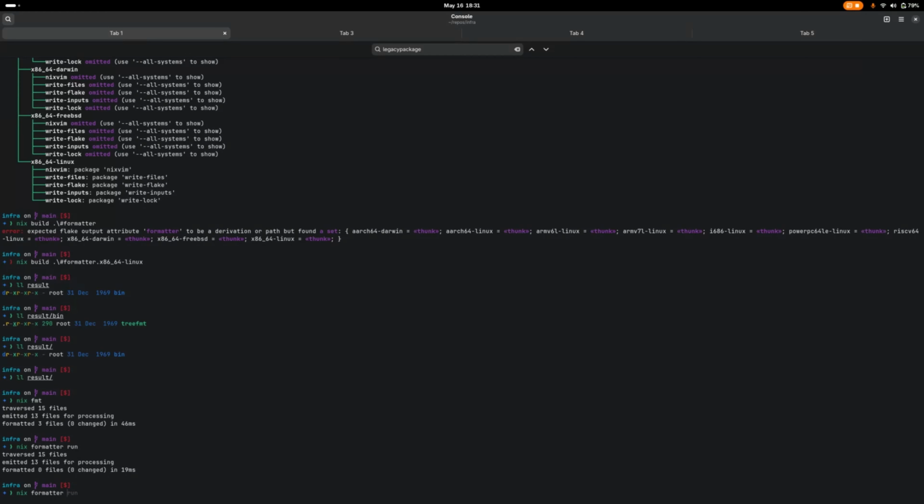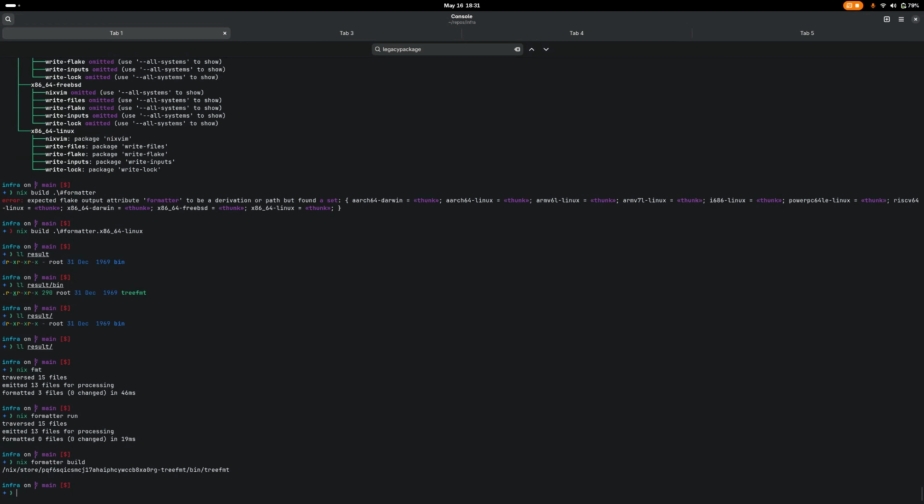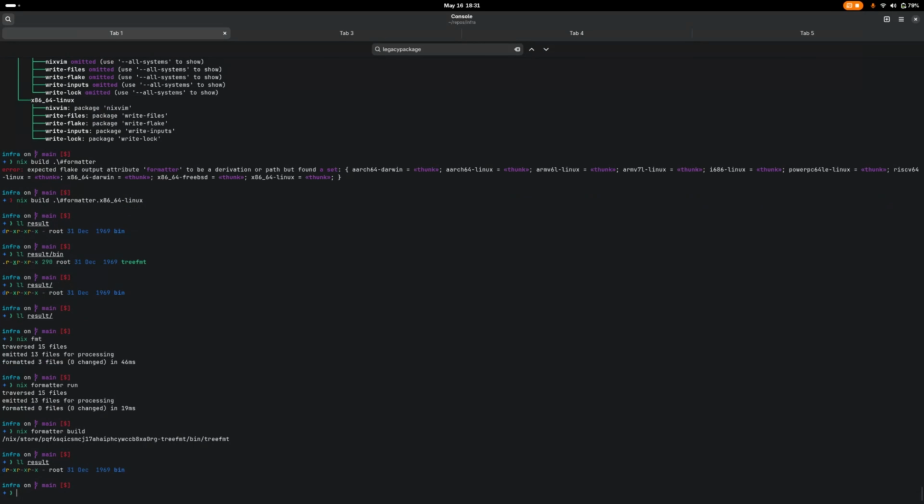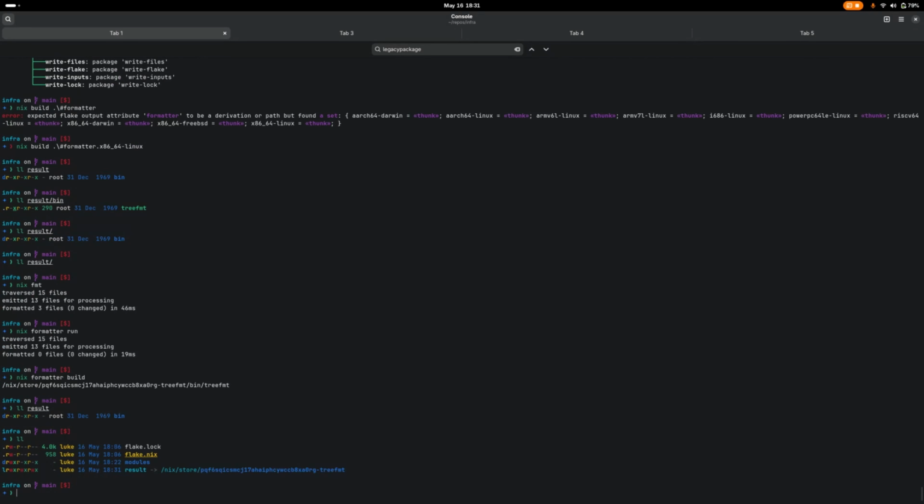Interesting. What is the build doing? Oh, that's just getting the build. And notice it gives you the path to the executable.